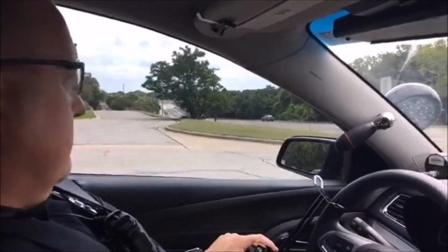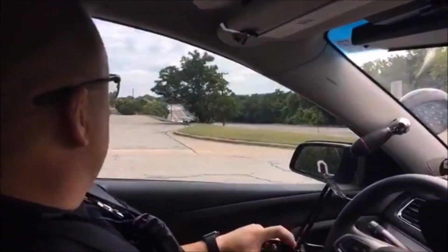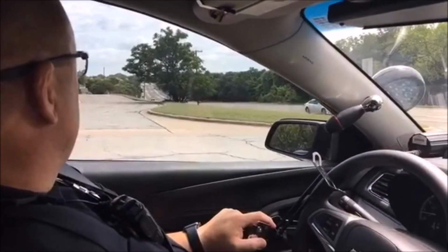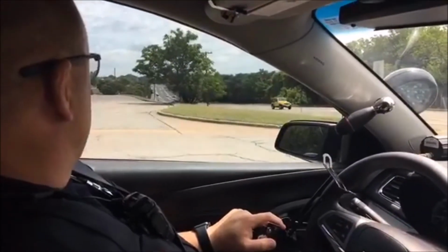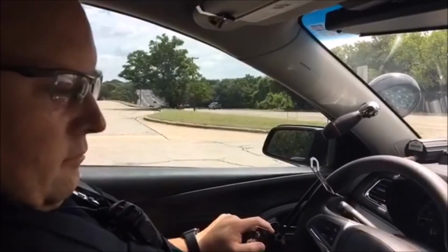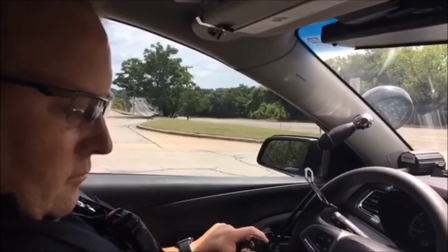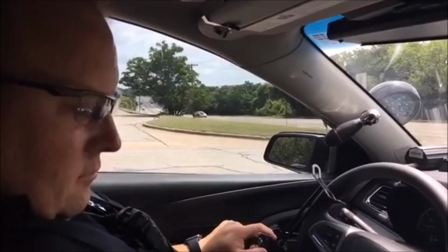Bill Miles asks, is it true being a canine officer is cooler than a traffic guy? Let me say this about law enforcement work, and especially with our department, we have so many varieties of things that you can do when you join Waco PD. Our folks go through an academy, and their first assignment is patrol. That's where you get the meat and potatoes of what real police work is about. You work everything from car crashes to robberies to bank robberies to murders to sexual assaults. You run the gamut of whatever you see on cops on TV. We do that. We are fortunate enough to have multiple units in our department that you can go to.